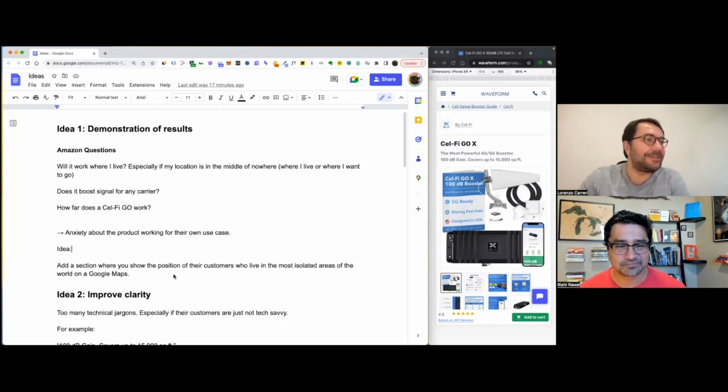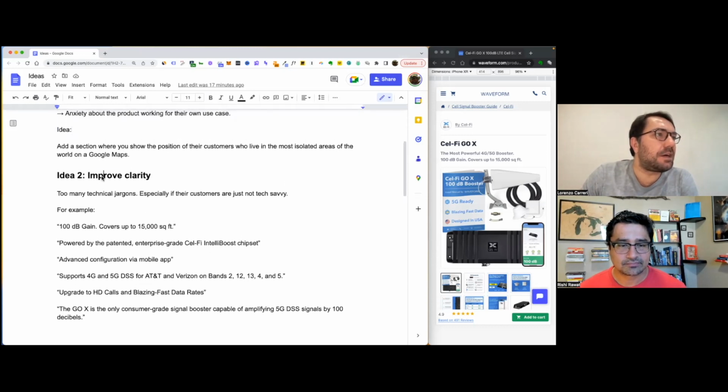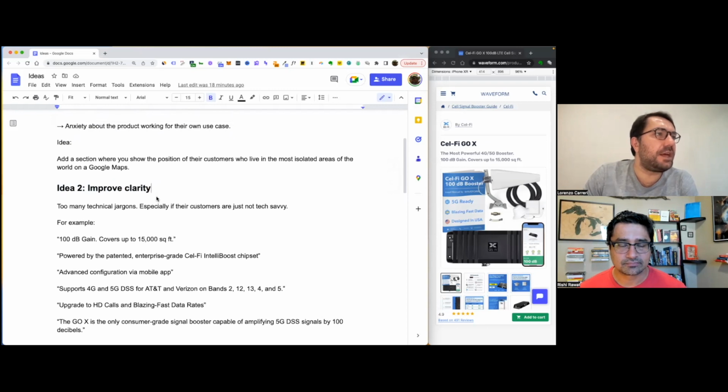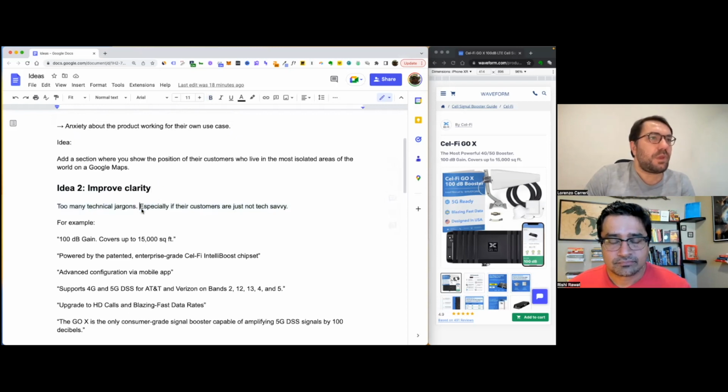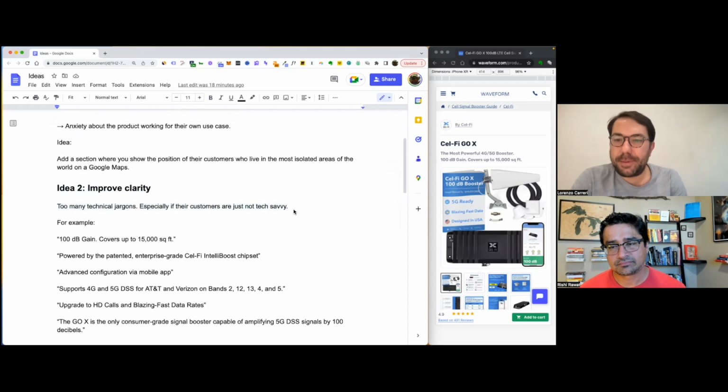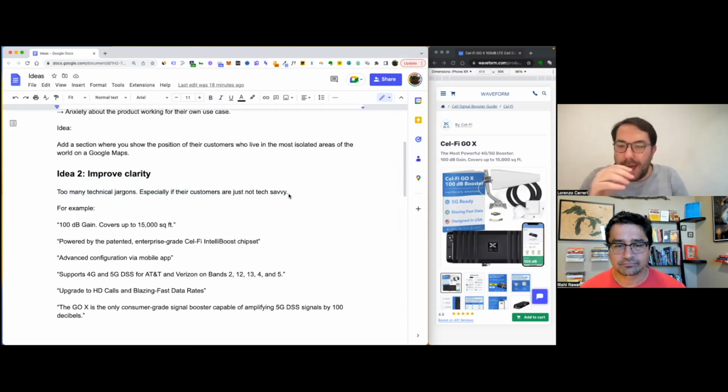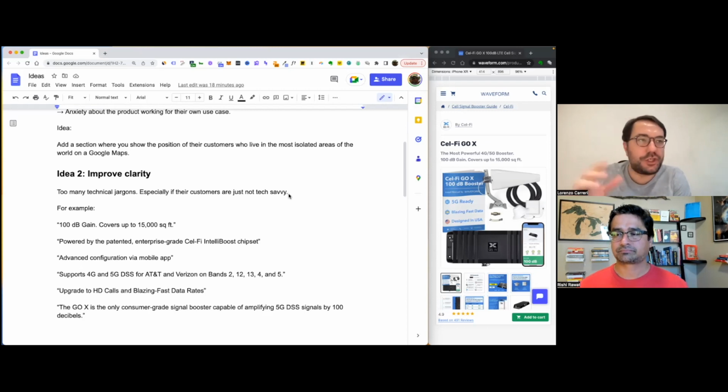Yeah, true. Okay, cool. Let's talk about the second one, which is not an idea per se. It's more like a process, something that I would do. One thing that I noticed around the entire product page is that there's a lot of technical jargon, a lot of terms that I'm not sure I understood, and I consider myself averagely technical. I would imagine there's a lot of people that are not too technical about this, the average Joe type of person.